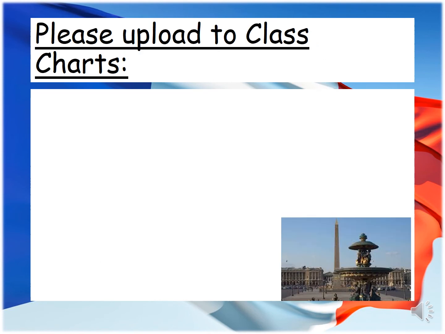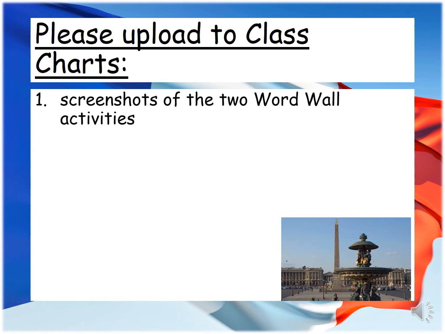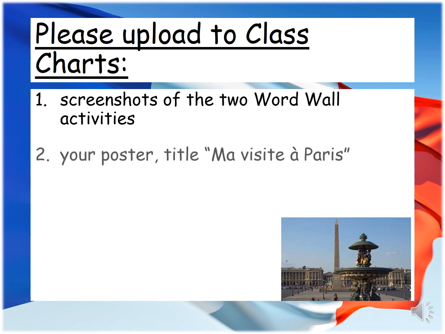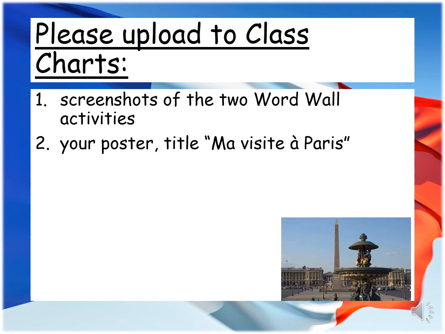Okay, Year 8, so here is just a checklist to remind you what I'd like you to attach to class charts, please. Firstly, screenshots of the 2 WordWall activities. So that's the vocabulary match and then the gap fill on the text. And the second thing you're attaching, please, is your poster. The title should be Ma visite à Paris. So you can go back in the slide and check the things that you need to include, because this poster is not just pictures, it's also a text describing your imaginary visit to Paris.